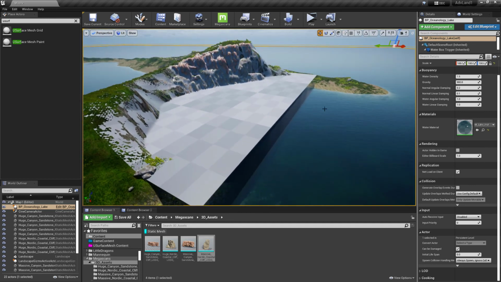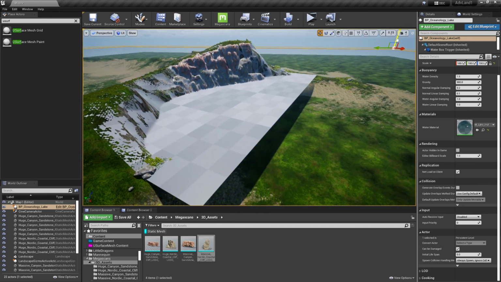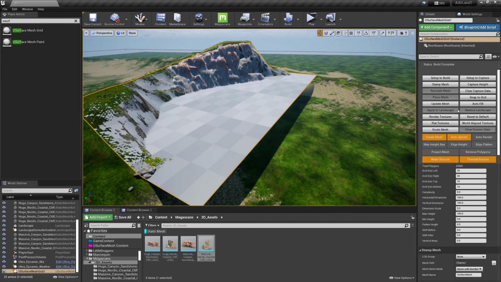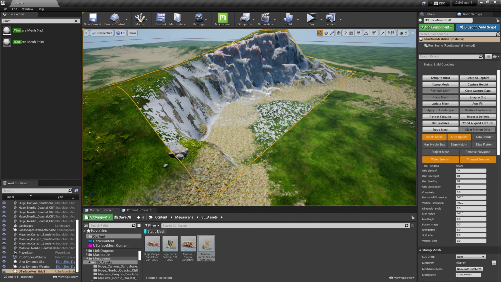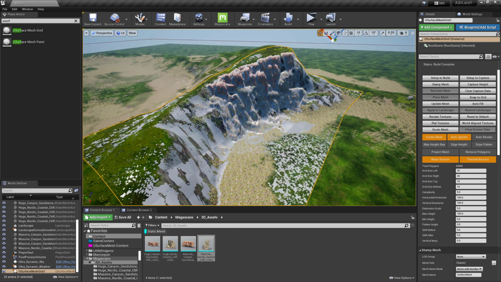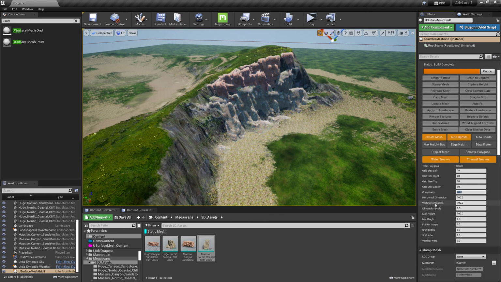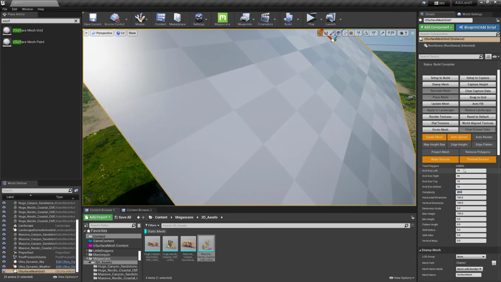In this case, it's probably just going to be easier to move the ocean out of the way and then recapture it. So we'll increase the complexity. This has now produced 640,000 polygons.